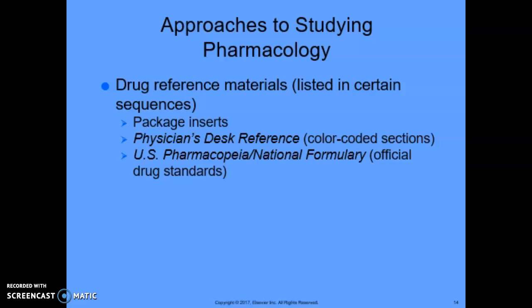Also, we've talked about the Physicians' Desk Reference, and it is color-coded in the sections. And we've also talked about the U.S. Pharmacopoeia, National Formulary, and the official drug standards there. So just remember that it's very important that we use those correct and reliable source references when we need to find out information about a medication.